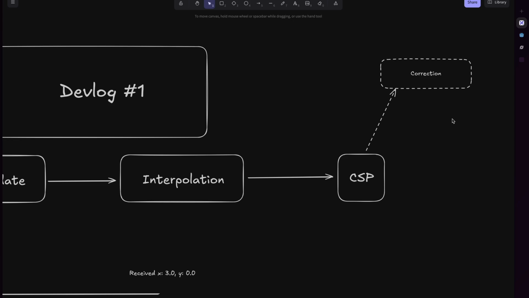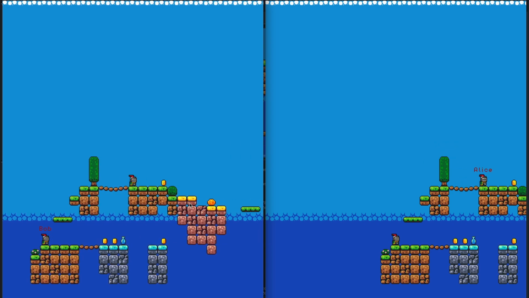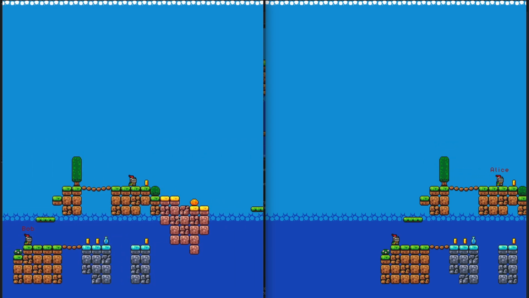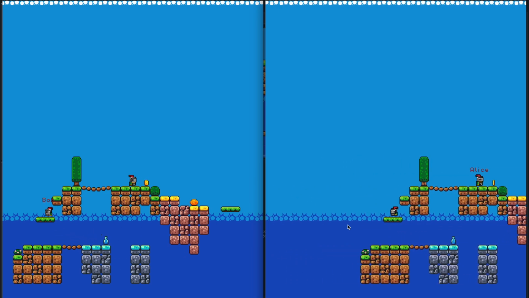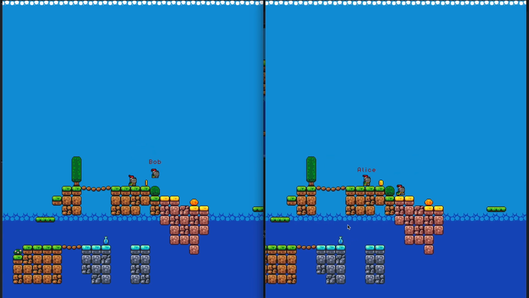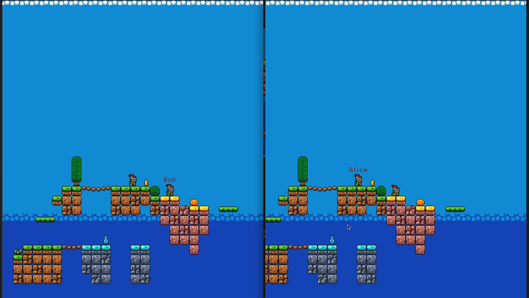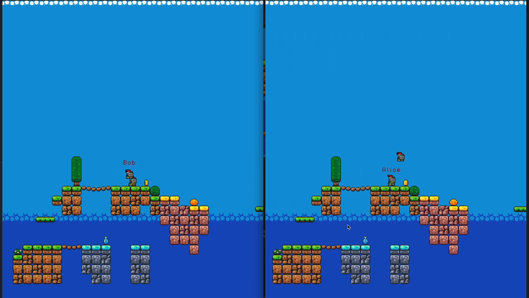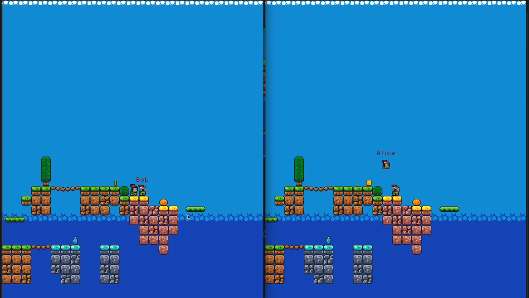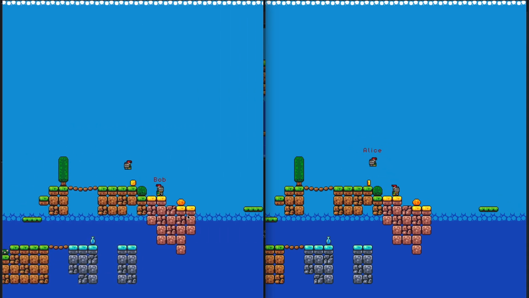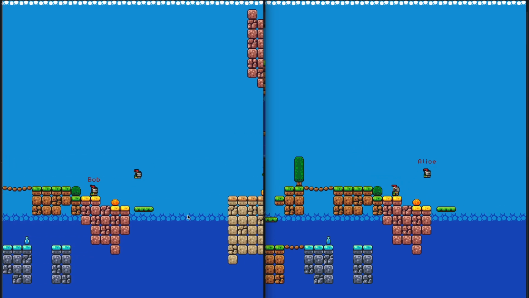So yeah, let's take a look at how it works. Now we can see the actual movement. Still, there is a bit of lag, but the movement itself is much smoother than it was before. So it looks kind of real. Still, because of the desync, there could be some teleportation. It is because of the correction, basically. There are some parameters that I can tweak to make it even smoother, but nevertheless, I was able to achieve this native look.